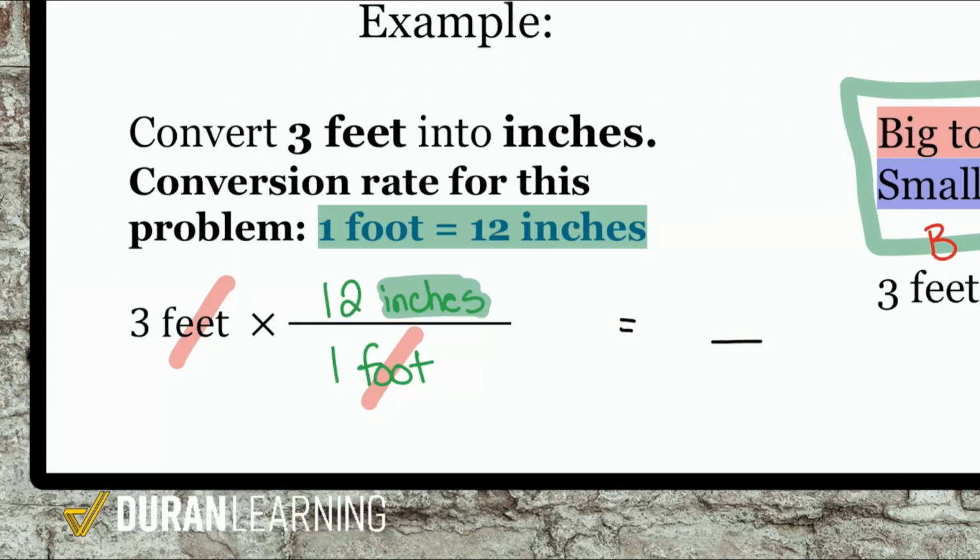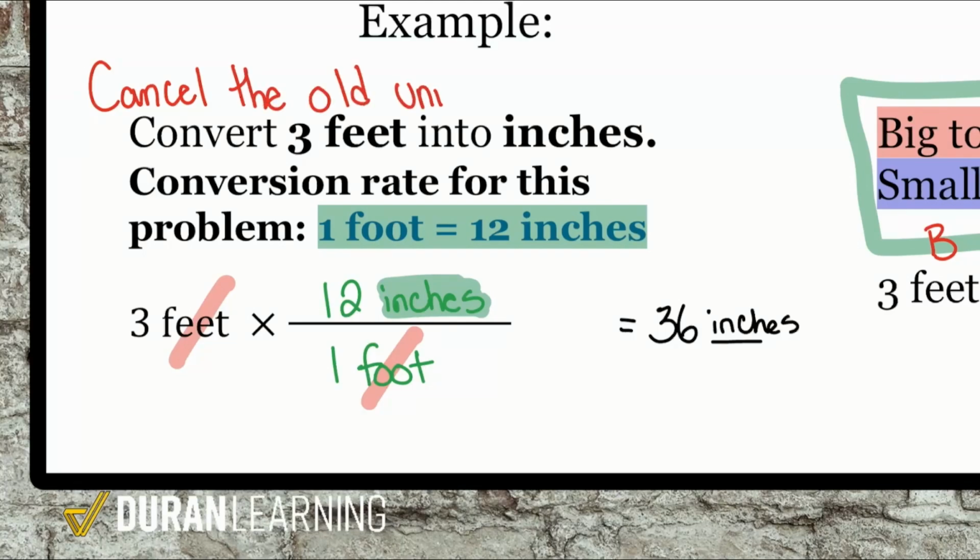And because the 12 is up top, we are multiplying by 12. Everybody, what's 3 times 12? It's not like we just did this a million times. Yeah, 36. And yes, the rule here with conversion rates is basically cancel the old unit to leave the new unit. Cancel the old unit, leave the new. Just like that. That's the premise.